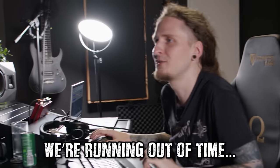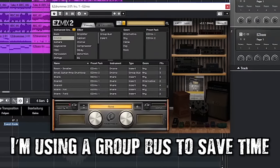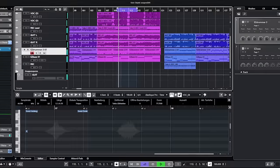And when it comes to the drums, I guess you usually export all the tracks individually, but we're kind of in a crunch for time. So we will also just use a group bus. I guess the metal drum bus.